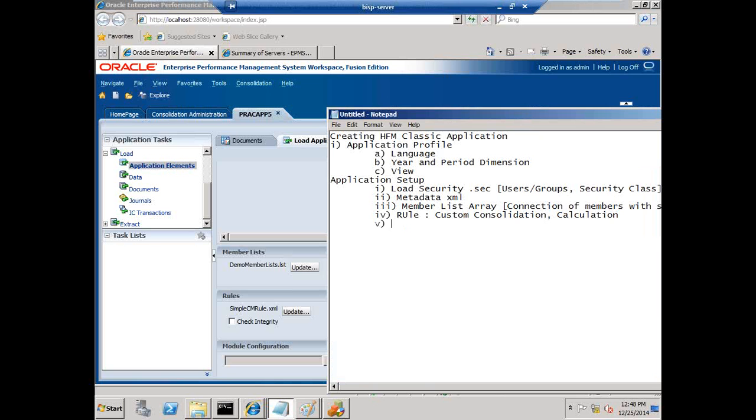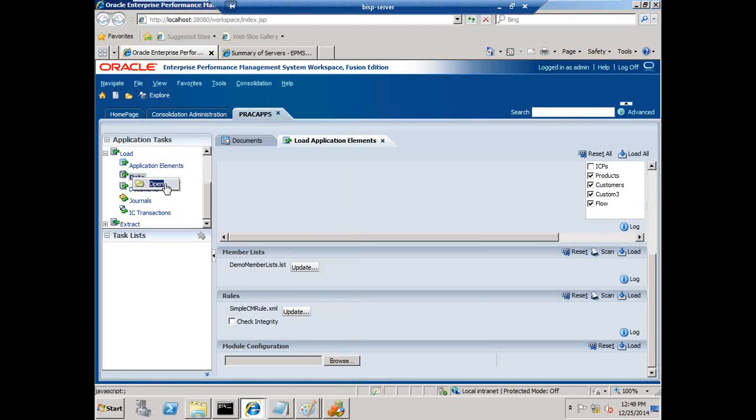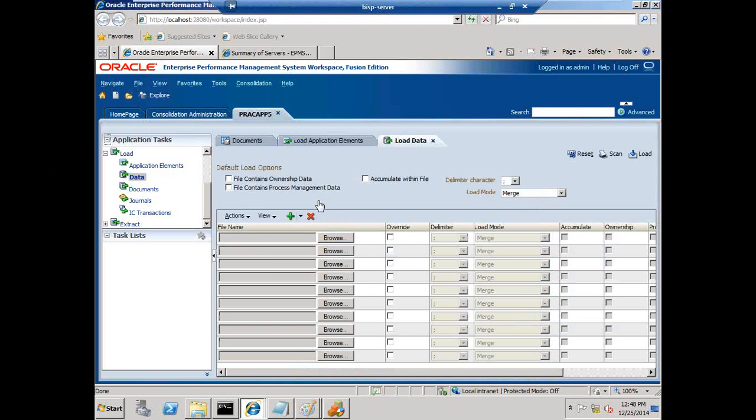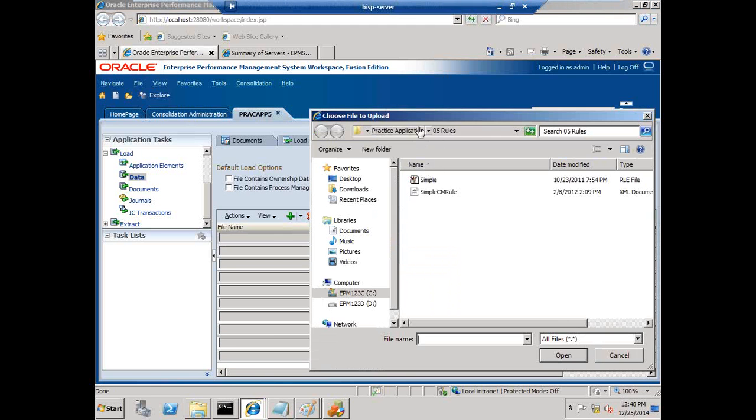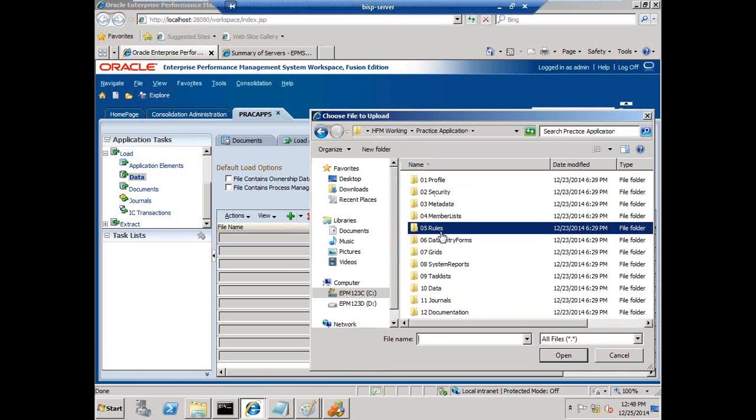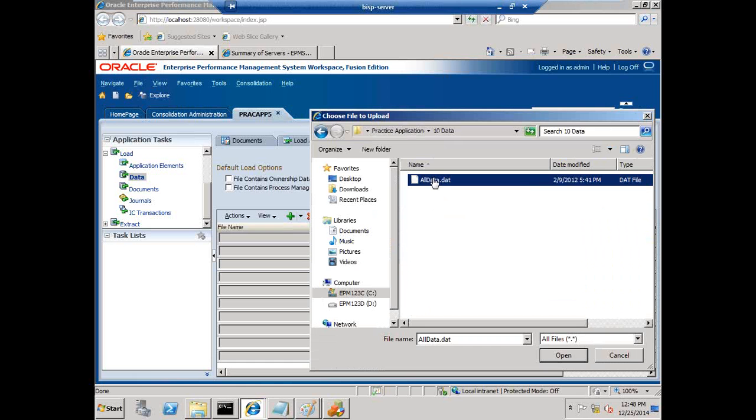and data. The next step, I'm going to load data. Load data, and we load data grid. So in data grid we'll test our whole application. So go to data option, right click, open and load data. The sample data ships along with your practice application. At this point of time you can keep all this option default. Just point to data file. This is your data file. You can in fact open, click on data file and see how the data file looks. Right click and you can open this data file.